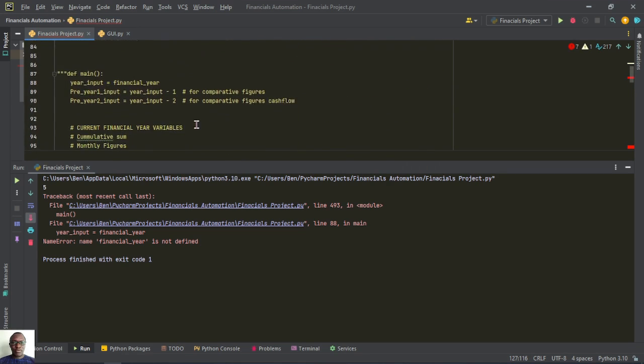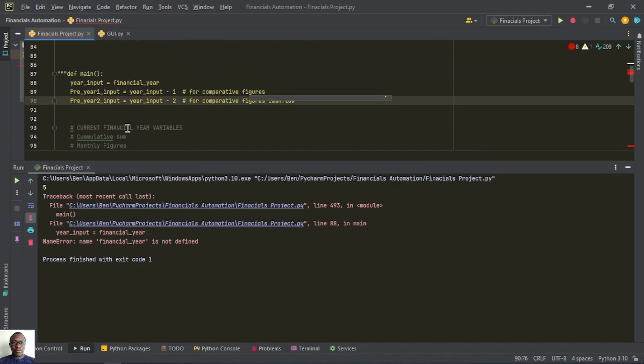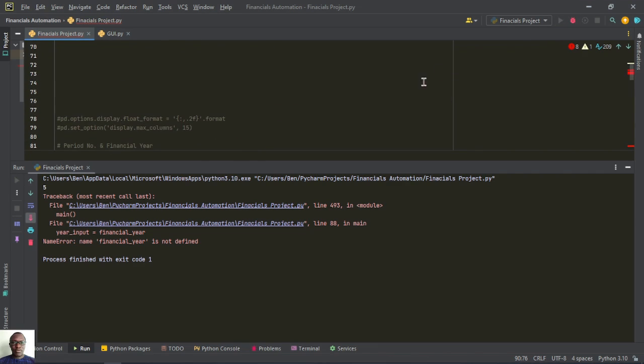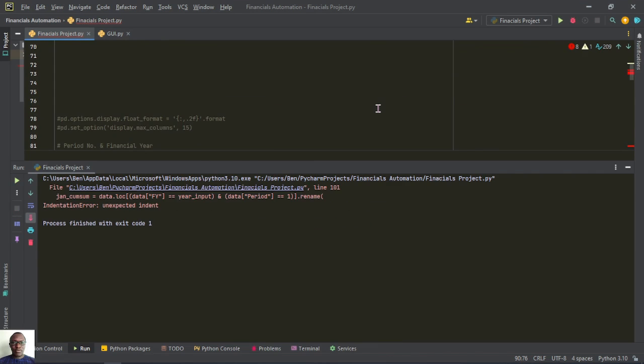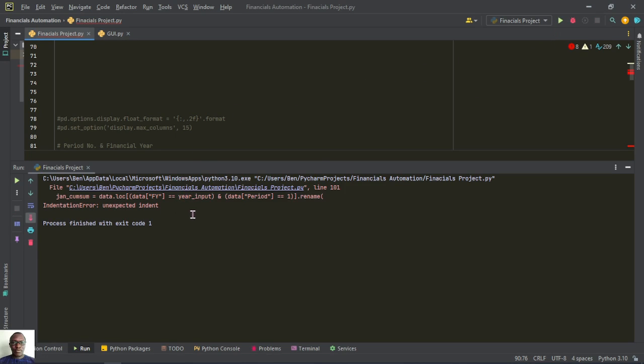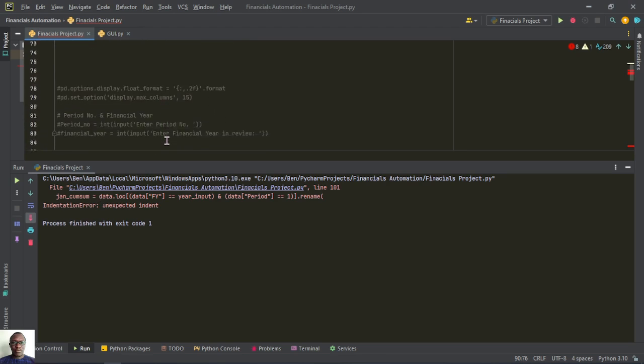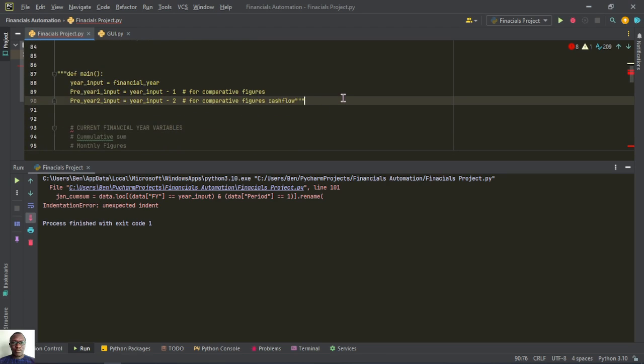Let me try to comment it out up to here. I just want to do away with the period 1 on the right. So let me try to run the code again. So the code is not running. Instead, we are getting an error because of how I've commented out.